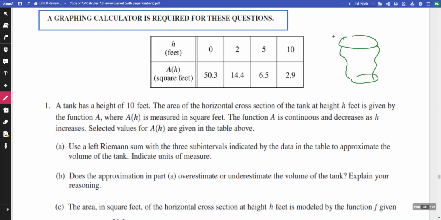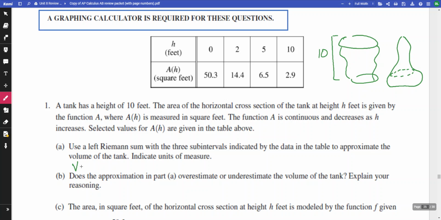And the height of the tank is 10 feet. And actually, based on this particular tank, it seems like I have a wider base with the larger cross section and a smaller top, right? So I know that I can figure out, I don't know what it necessarily is, but I can figure out a cross sectional surface area, and I'm given that.